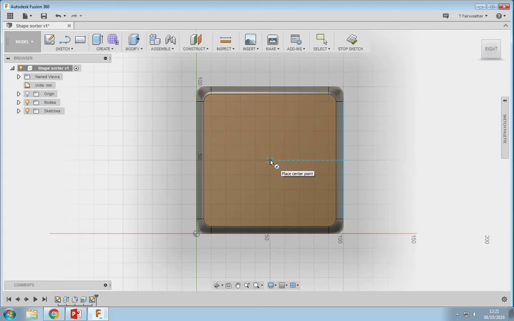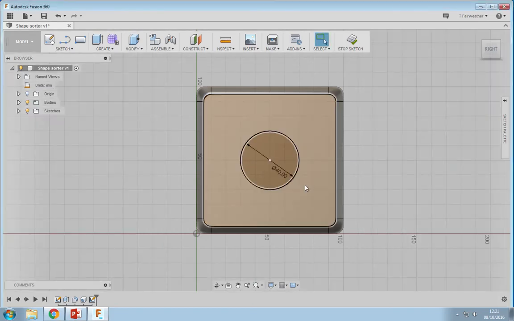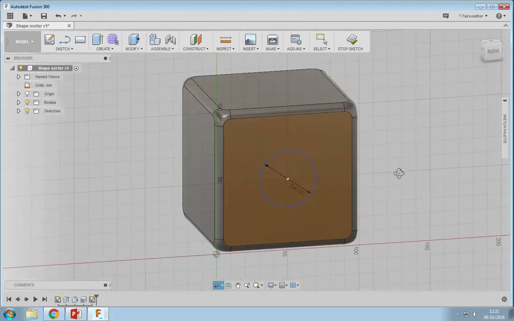Now, if I select the middle, it'll show up. I can use these lines to help me guide myself to the center. If I click and move to the side, I can actually just add a dimension. So I can come out here as far as I want, and I can just type in 40, enter, enter. All right, so it's added that. You can see it's added that circle to that face.